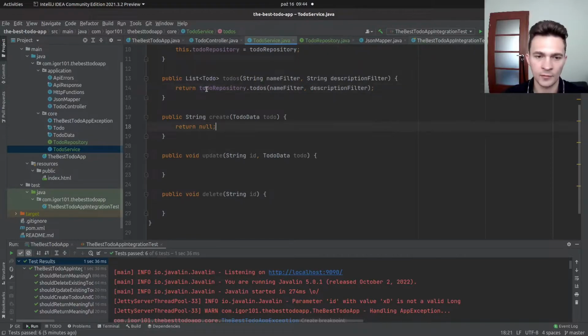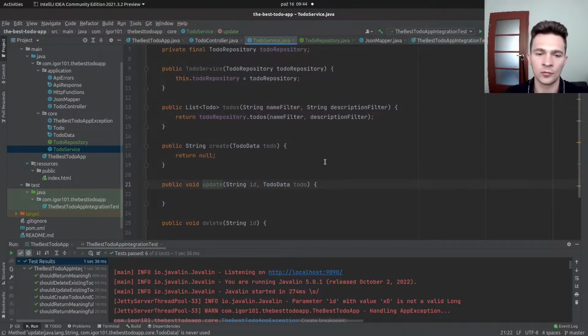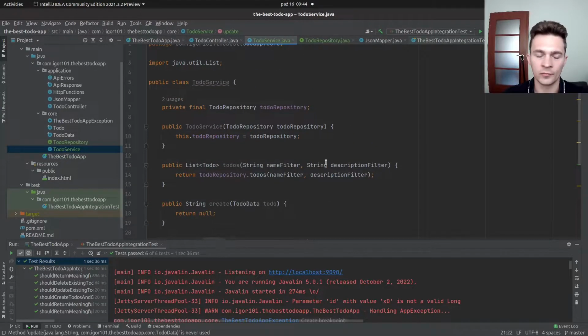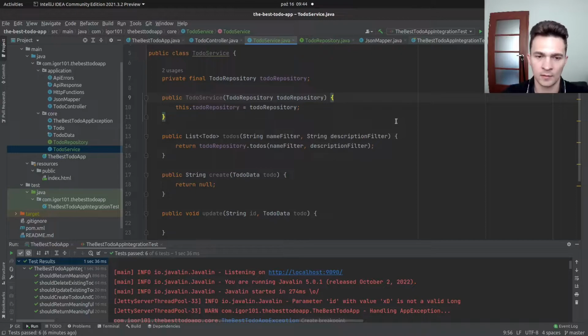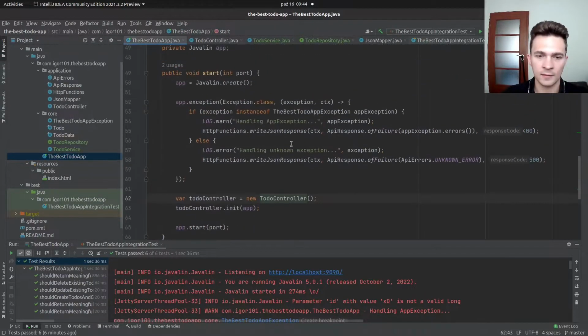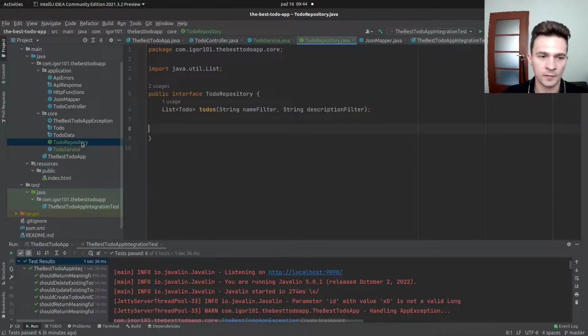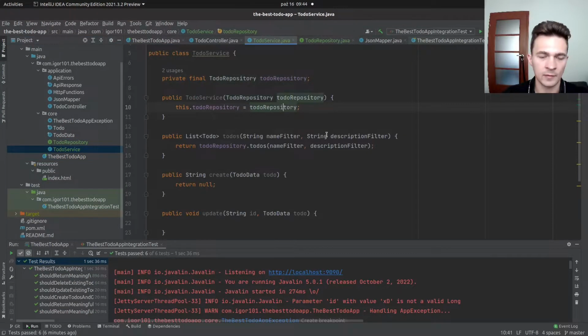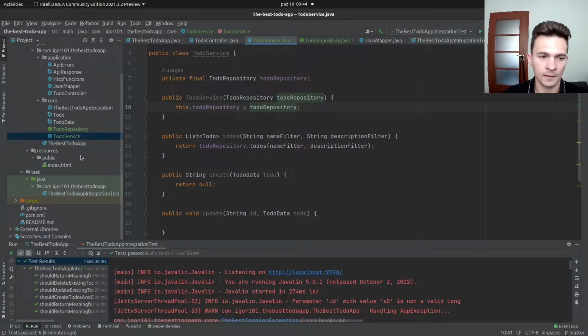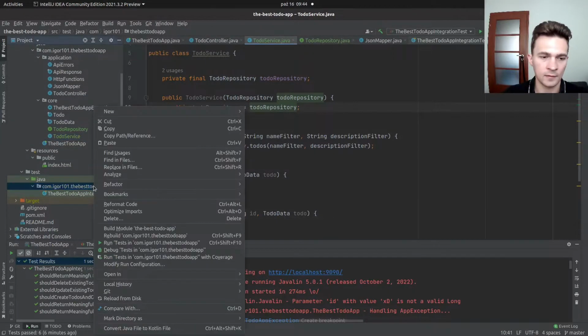Okay, and the same will be with create, update and delete. With create and update we need to do validation also, but right now we can either implement the repository in memory or write tests. So maybe let's create tests. Yeah, let's create tests actually.